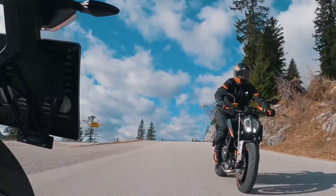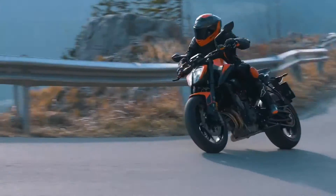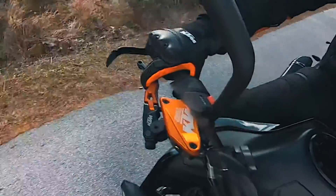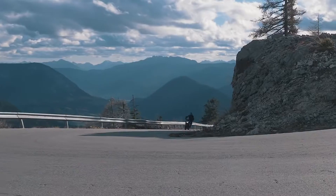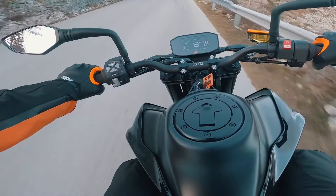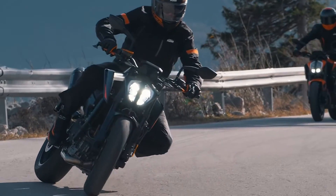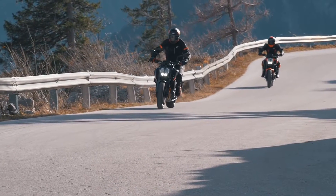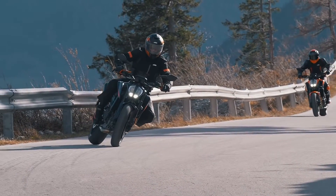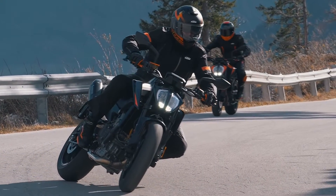This bike offers two ABS options. First, Cornering ABS provides full ABS functionality on both front and rear wheels, taking lean angle into account so you can hold full brake pressure while leaned over. The second option is SuperMotor ABS, where ABS functionality on the rear wheel is deactivated, rear wheel lift-up detection is disabled, and cornering functionality is also disabled. This allows locking up the rear wheel to slide it into a corner. When coming off the rear brake, the PACslipper clutch reduces engine braking on the rear wheel.